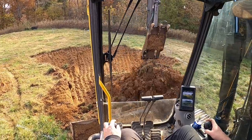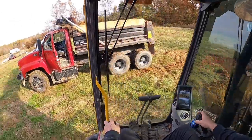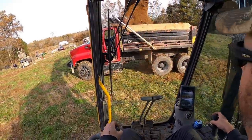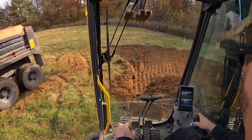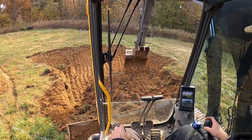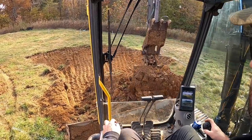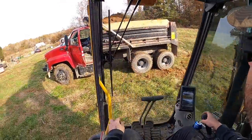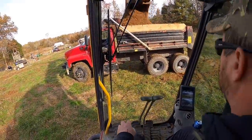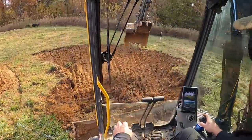Kleeman's about got that topsoil strip, so he's gonna switch over and be truck driver for a while. And I may bring the dozer up here. As I am waiting on him, we'll push that bottom up to us and make sure we maintain grade coming in. So far, no signs of rock or anything that's gonna slow us down. So let's hope that pans out. Hang on. All right, be back in a minute.